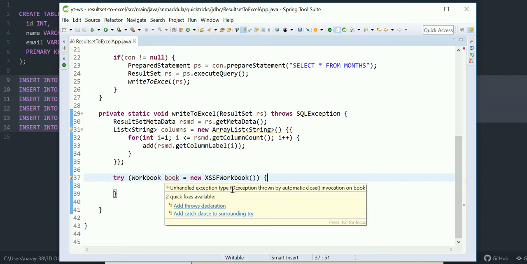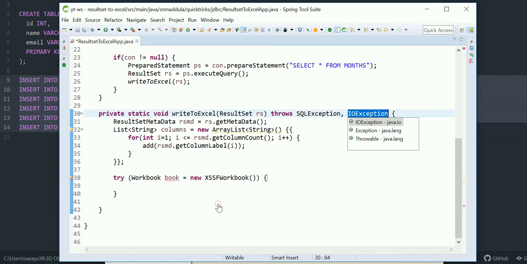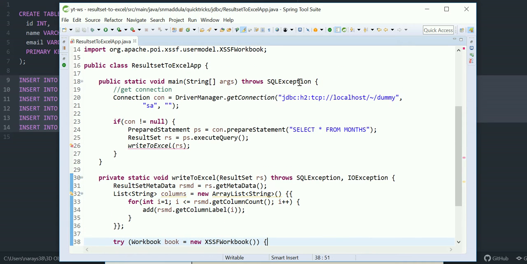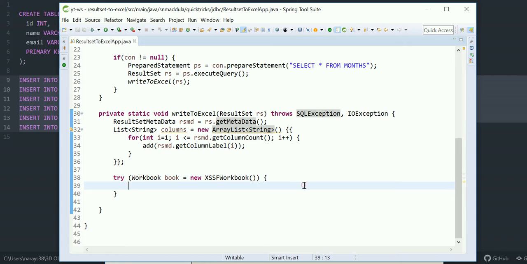It says unhandled exception type IOException. I'm just clicking on add throws declaration. Now I need to add the same throws declaration here as well. Since this tutorial is not about covering exception handling, I'm just leaving it as is.